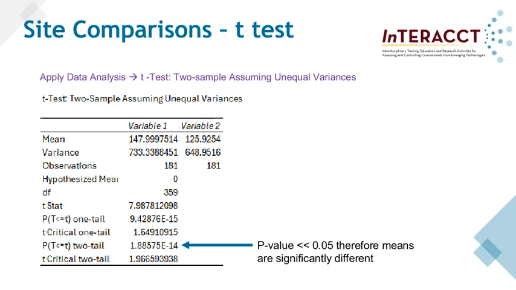But the rest of the output is a little confusing in Excel. In essence, the comparison is whether or not they are different, not whether one is bigger or smaller. So that's what's referred to as a two-tailed test. And the p-value given for the two-tailed test is 1.8 times 10 to the minus 14, which is extremely small and way lower than the typically applied alpha value of 0.05, which indicates at least 95% confidence that they are different. Therefore, by this t-test, yes, the means of the two data sets are significantly different, meaning that the data values derive from two distinct populations of concentrations.